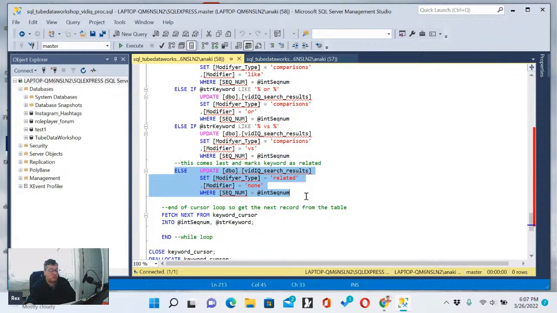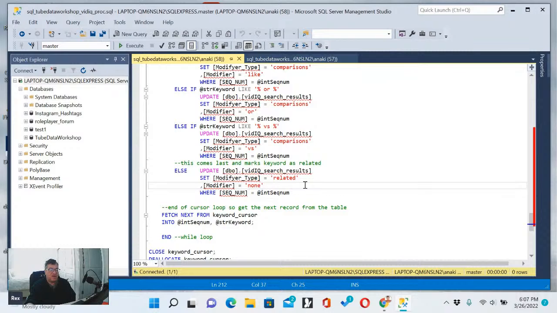So then it comes down to here, and it says, okay, we're going to set the modifier type to related and the modifier to none, and it updates that record. So in other words, it's going to update every single row in the whole table, and it's updating these two fields, modifier type and modifier.